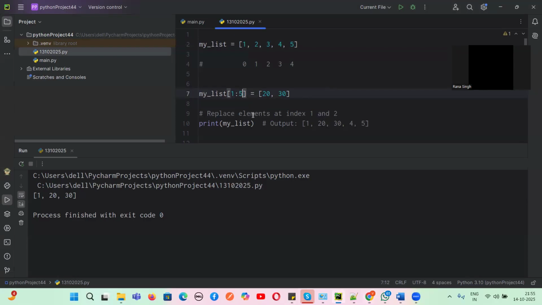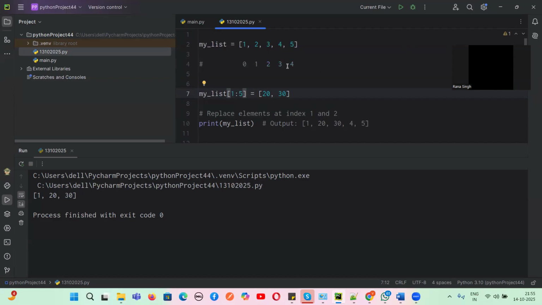If I put here 1 comma 3, this is very simple, right? From here you have to go here, and this will not be included. Then we are replacing it with 20 and 30. But here, from index 1, what happens when I write 1 to 5? We are going from index position 1, and 5 is not included.